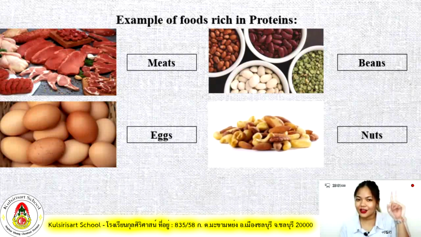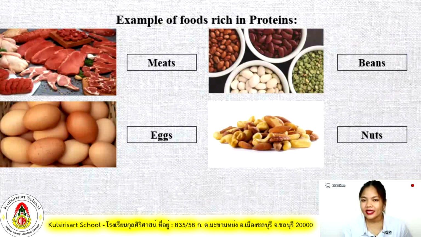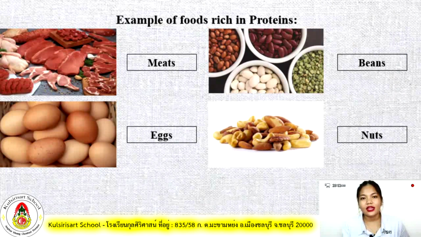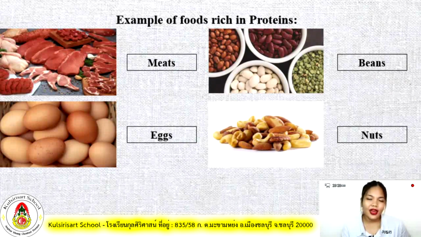I have here another trivia. A lean chicken breast is actually the meat that has the highest amount of protein. Next to it is a lean pork chop. When we say lean, there is no fat. So when there is less fat in a meat, it means there is more protein. Take note of that. The protein content of that meat is higher compared to a meat that has a lot of fat.